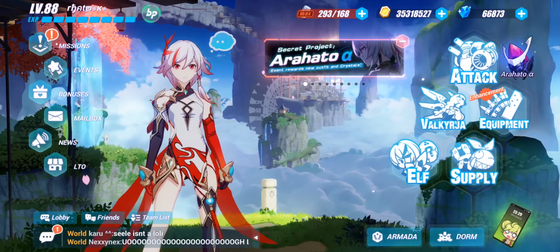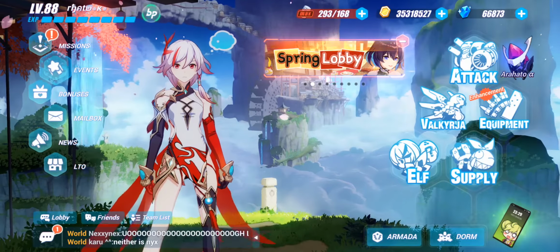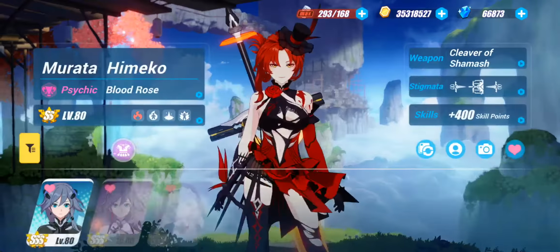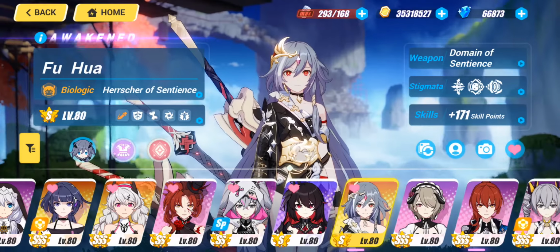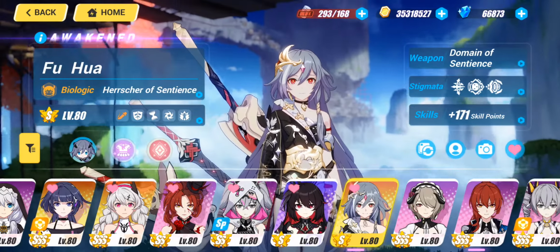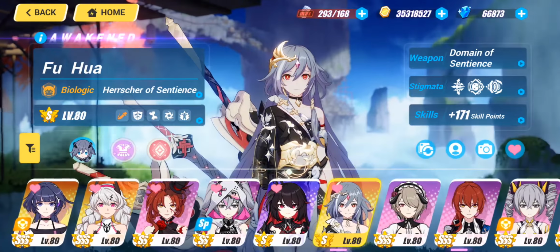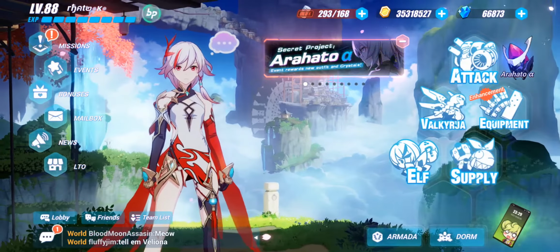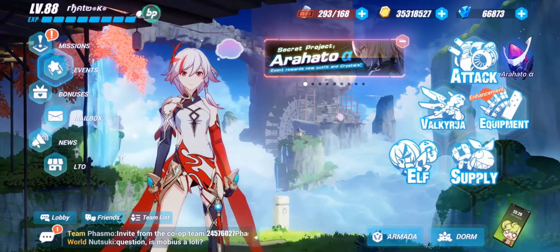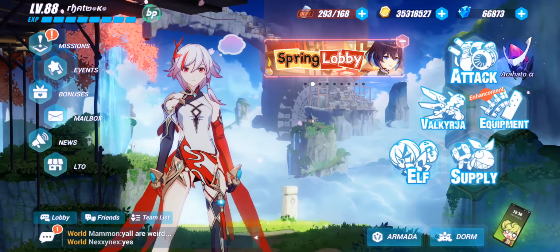I'm trying to see if there's... I guess the only other thing I can think of to mention is that I'm still working towards getting Herrscher of Sentience to Triple S. I've been, that's right, I know what I forgot. I guess I'll get to it after this. And so I've been saving up my crystals. My last video, I had something like 22,000 crystals, but now I have 66,873. So I've been saving that up.